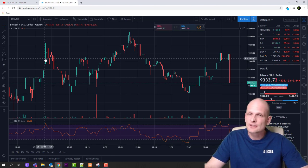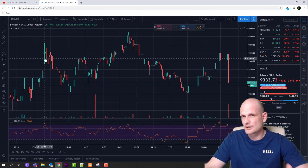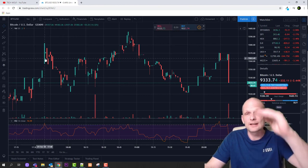Scalpers can take trades in seconds, or their trades can last even minutes. Taking a trade means pressing the buy button. When they close positions, they press the sell button. If you are using leverage trading, you can make money both ways — if the market goes up, you can buy and make profits by buying low and selling high.